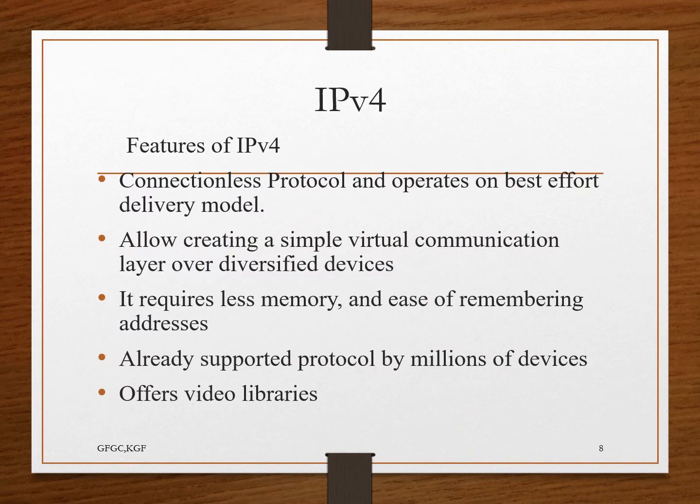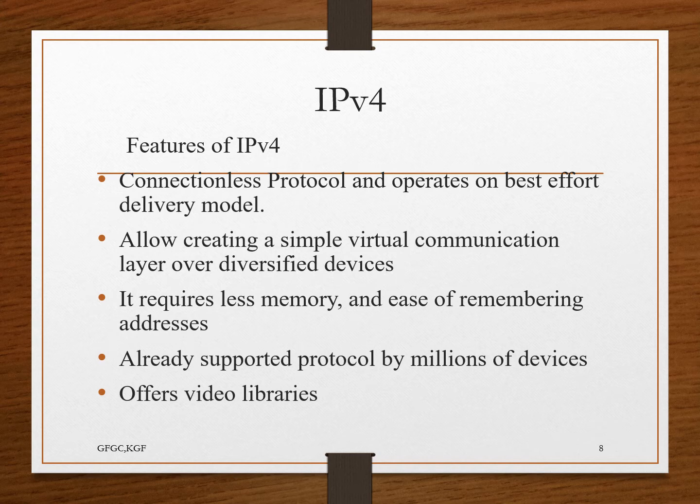Let us discuss the features of IPv4. IPv4 is a connectionless protocol. When I say connectionless protocol, the connection need not be established or terminated. Packets travel in all the directions from the sender to the receiver, and it also operates on a best effort delivery model. It allows to create a virtual communication over the devices on the network, and it is easy to remember the addresses, it requires very little memory, it already supports millions of devices on the network, and it also offers a rich set of video libraries.